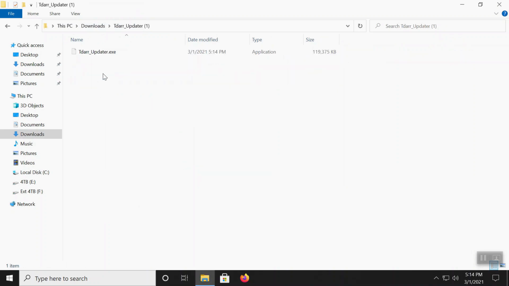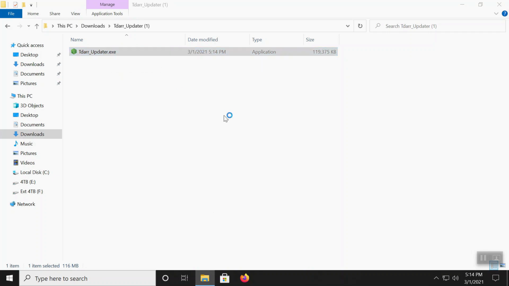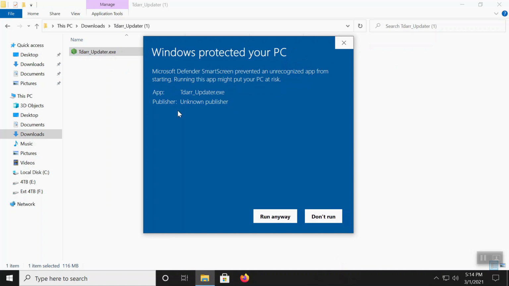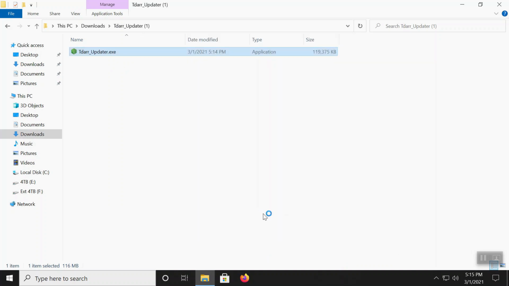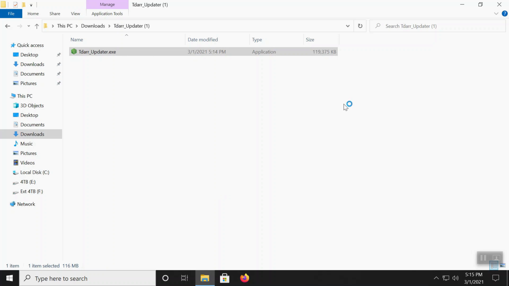Okay. Now we're gonna go ahead and just run the updater. And I like to right click and run this as administrator. If you already have the run as admin options turned off, you won't need to do this, but I haven't turned this off yet. Windows 10 is going to pop up with a security warning. Go ahead, click more info, hit run anyway. It's just because it's a handmade creation and not something that's digitally signed, but that's okay. So we're going to go ahead and let that run.